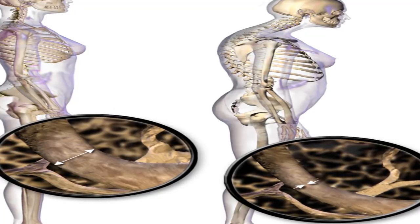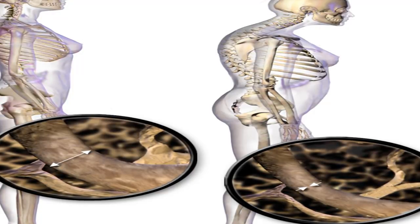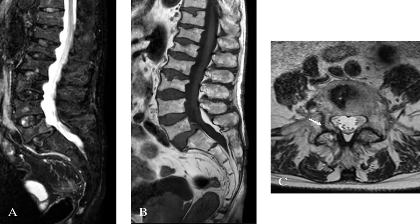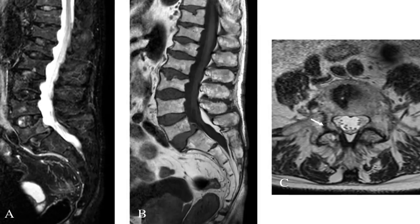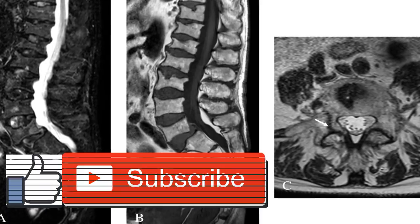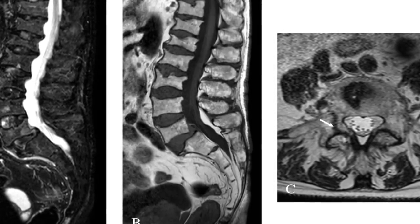Day 1 — Breakfast: 8 ounces orange juice fortified with calcium and Vitamin D, 1 cup whole grain cereal fortified with Vitamin D, 4 ounces skim milk. Lunch: 2.5 ounces extra lean ground beef on a whole grain bun, may add 1 slice non-fat American cheese, 1 lettuce leaf, and 2 red tomato slices; green salad with 1 hard-boiled egg and 2 tablespoons low-calorie dressing; 8 ounces skim milk. Snack: 1 orange. Dinner: 2.5 ounces chicken breast, 1½ cups broccoli, ¾ cup rice, 2 slices French bread with 1 teaspoon margarine, 1 cup strawberries with 2 tablespoons light whipped topping.